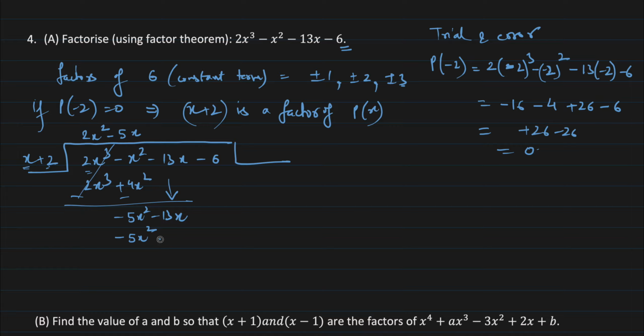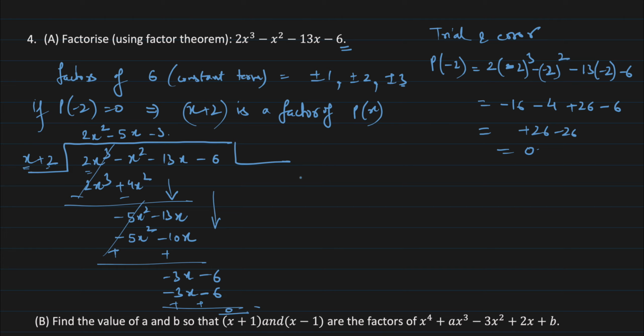2 5s are 10, so minus 10x. Again change the signs. Change the sign below, students. Don't cut the previous ones and do like that. This cancels out again. It is minus 3x. We bring down minus 6. So you just have to multiply by minus 3. So it is minus 3x and minus 6. Both same signs cancel out. You get 0 as your remainder.